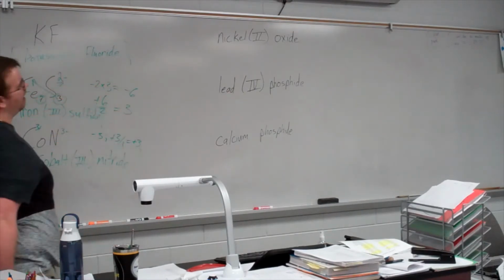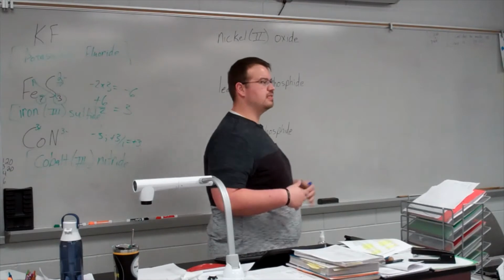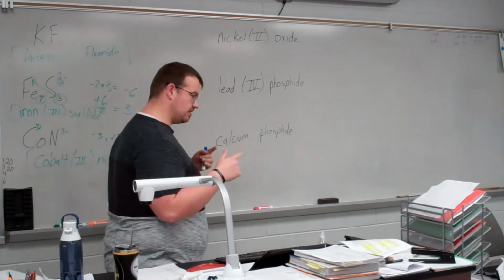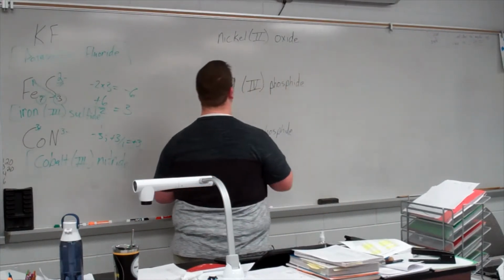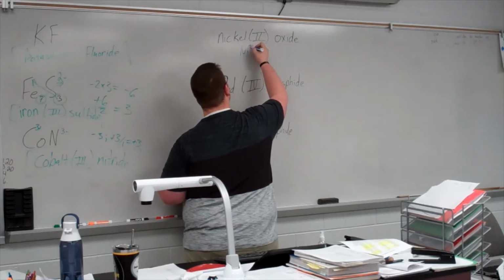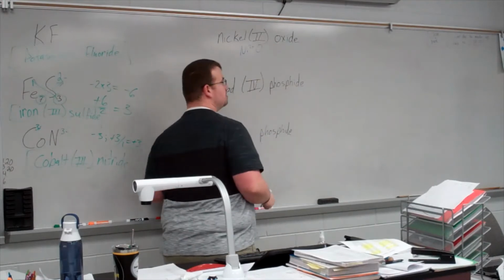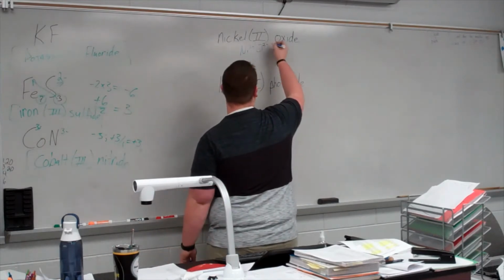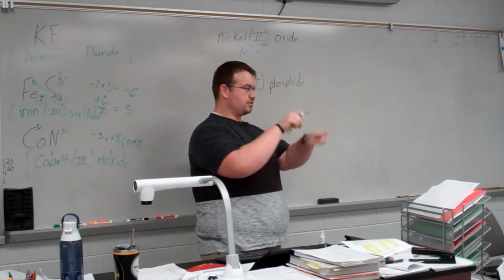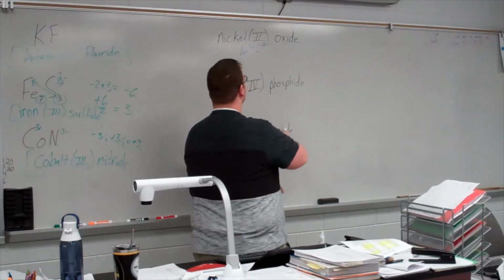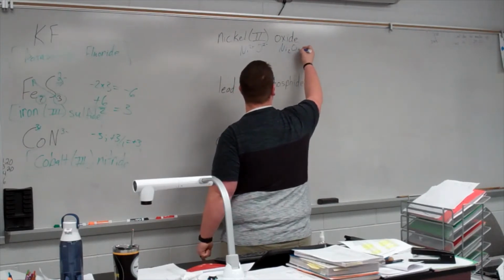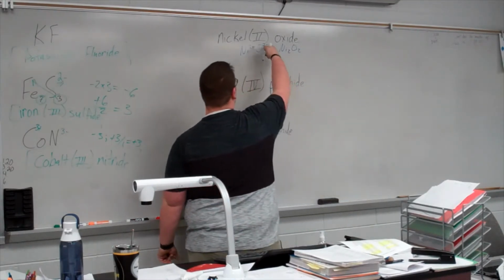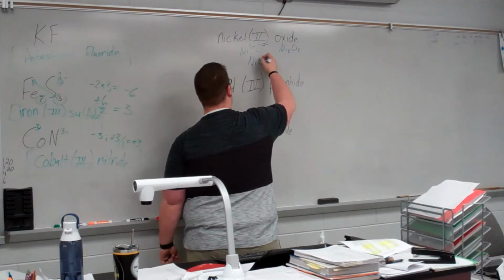Let's move over here. We now have the names, and we're looking for the chemical formulas. Do the same process that we talked about before: write down the ions, and then see if we can cross them or simplify it out. So in this case, we got nickel 2, Ni2+. And we have oxide, so oxygen comes from the 16th column, which has a -2 charge. If we just crossed it, it's not going to work out great, because you'd end up with Ni2O2. But it can be simplified. We can factor a 2 out. It's a 1 to 1. So NiO.